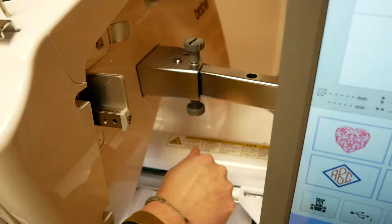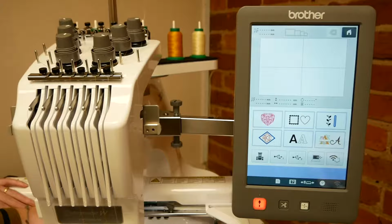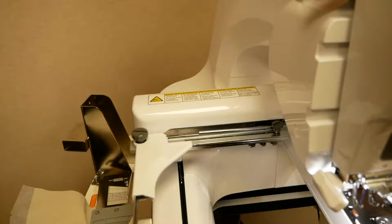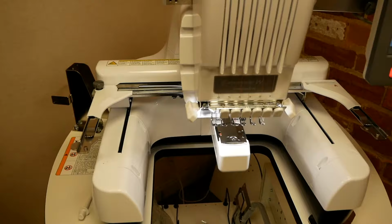And so once this is on, we can see the hoops on screen now, and it'll default to the widest setting, because that's what we've got this on at the moment. So we'll just set this up. So the hoop that we've got at the minute is the 10 by 10 centimetre that we're working on. And we can see at the minute that it's a bit wide to take that. So we just need to bring that in a couple of notches.